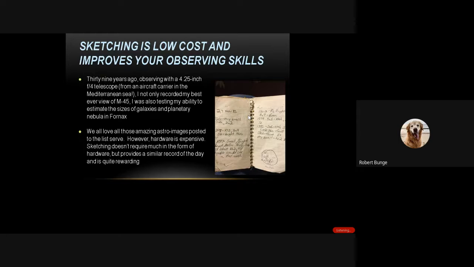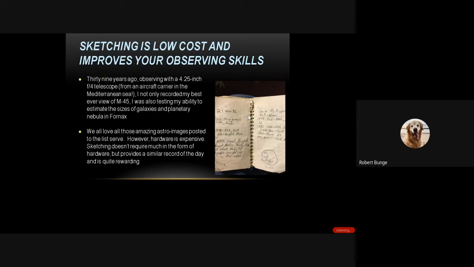and I could go up on the island structure of the aircraft carrier, on the side opposite of the flight deck, and observe at 17 power with a 24 millimeter eyepiece. It was challenging, but it was interesting observing. And at times the skies could be very, very dark or very, very bad. There were nights that the glow from the plankton in the ocean actually kept me from observing.